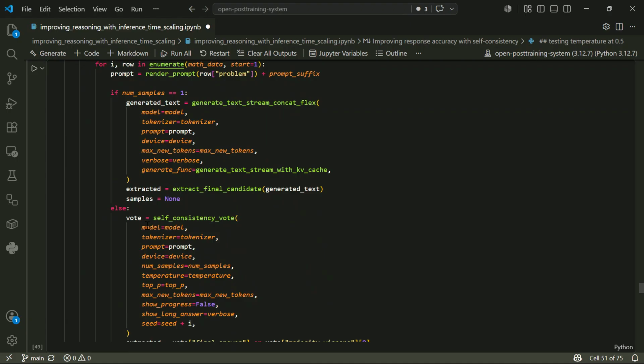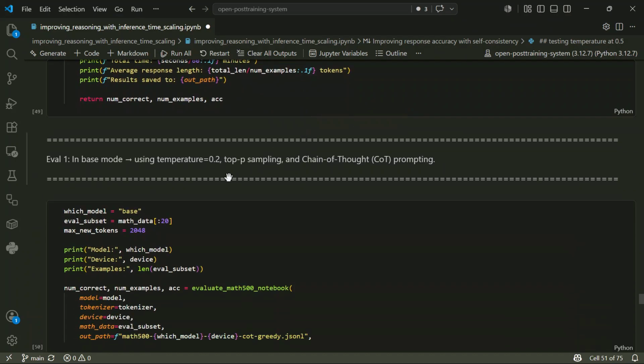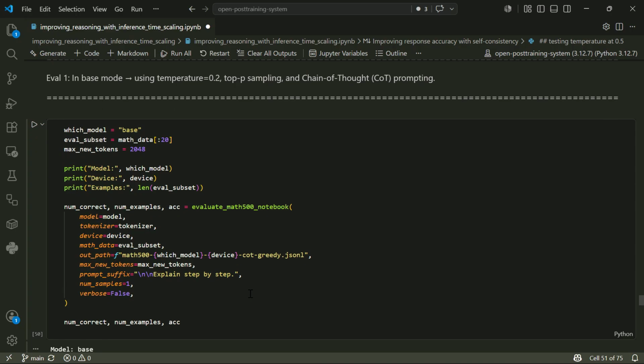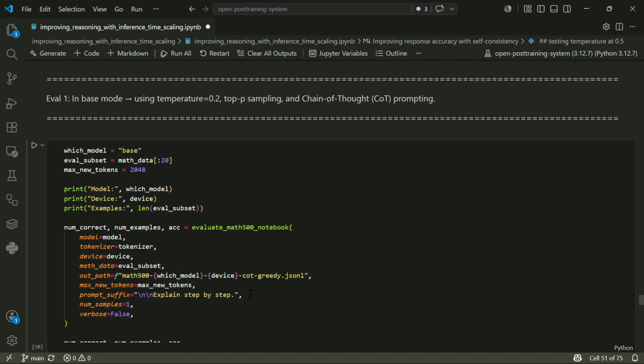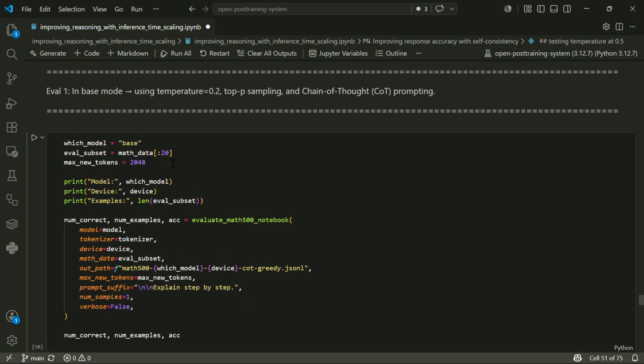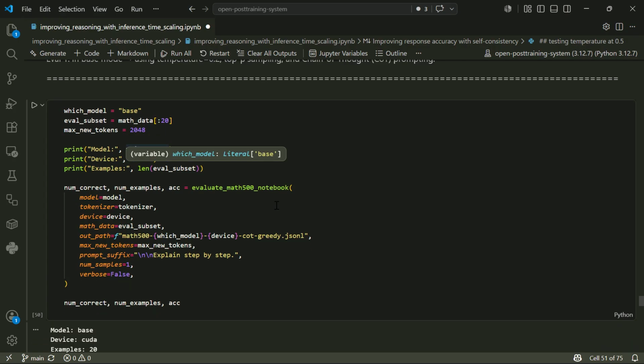And if the num sample is more than 1, that means we are going to use the self consistency word. And here we will be passing something. So the prompt suffix will be explain step by step. It means we are going to use chain of thought. And we'll be using the base variant on 20 problems. Our max new tokens will be 2048, and after this the model will automatically stop the generation.